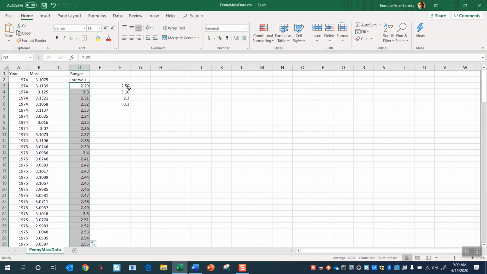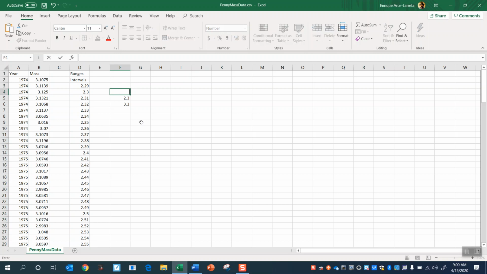That gives me about 100 bins of information, and that might be too many, right? How do I know which bin size or interval size to use? It would be nice to be able to change that quickly. And you can do that in Scilab. Here in Microsoft Excel, you have to make these first, and then use the histogram command, which you have to find.